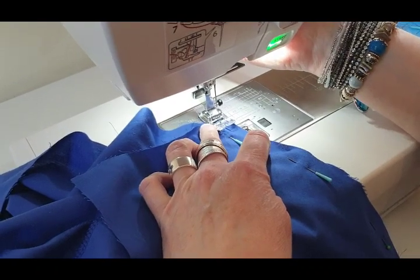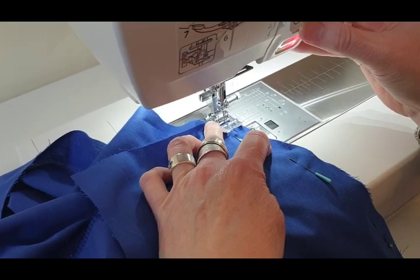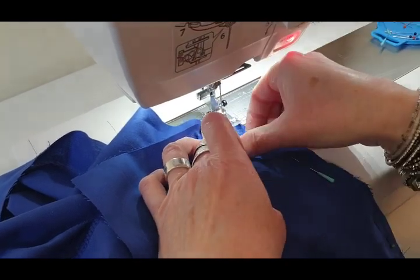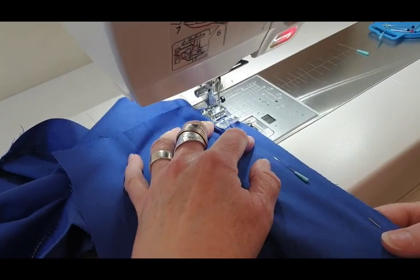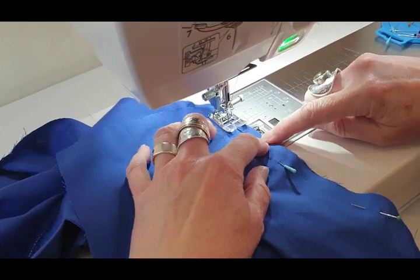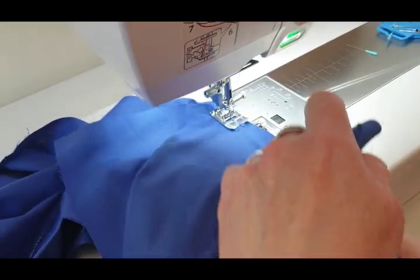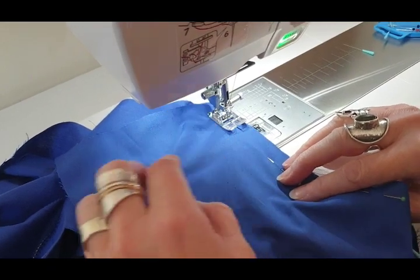Don't start sewing right at the end because it will chew the fabric up, so just come in a little bit and start sewing from a little bit further in. Do a back stitch, take your pins out as you go. As you're sewing, don't look at the needle, look here. So we're always trying to match up our edge of the fabric with that 1 centimetre seam allowance.